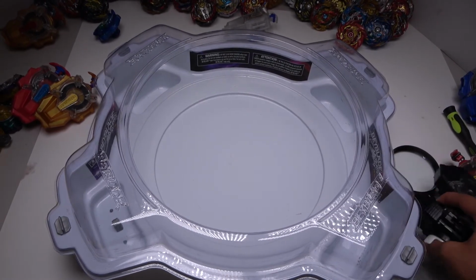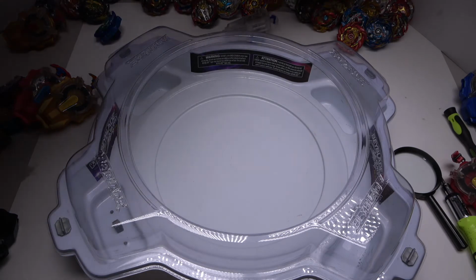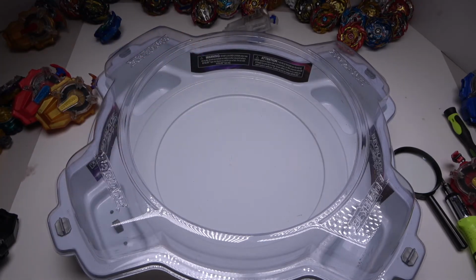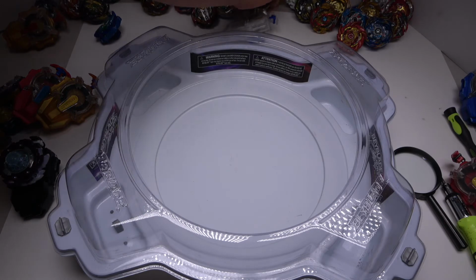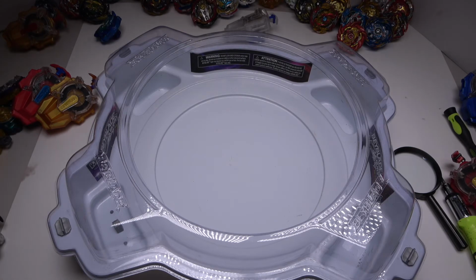I'm gonna go right now with, for the left, we're gonna go with Longinus, because it's Longinus. It's better than that and Longinus. We're gonna go for right with Hyperion Burn. Now I know a lot of you guys think Hyperion Burn sucks, but you guys haven't seen my combo yet. You guys will enjoy it, trust me. It makes it better.